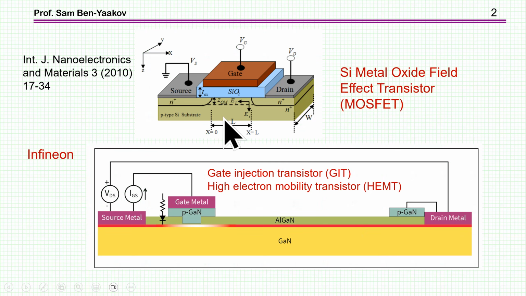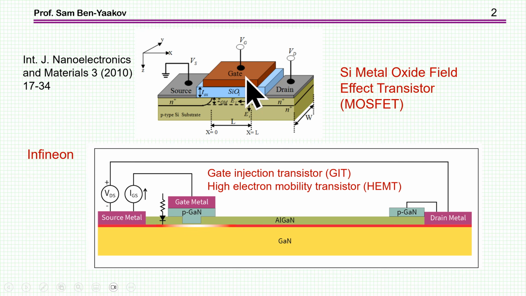Now, in power electronics, we are accustomed to the silicon MOSFET, MOSFET meaning metal oxide field effect transistor, and the metal oxide is this layer here, which is actually insulating the gate from the channel. So the gate is insulated from the channel. This is, by the way, the source. This is the drain. Here is the gate. And therefore, there is no galvanic connection between the gate and the channel. So there is no DC current coming in or out.